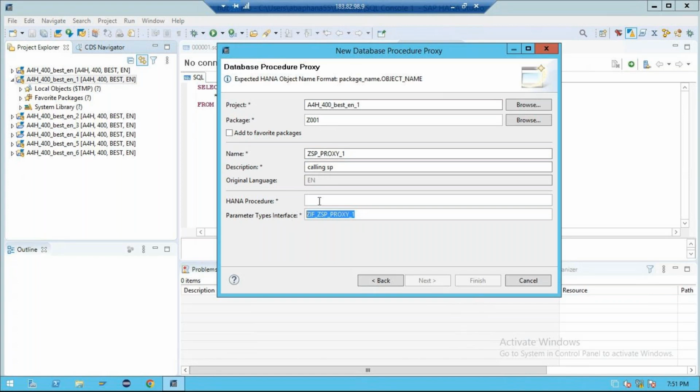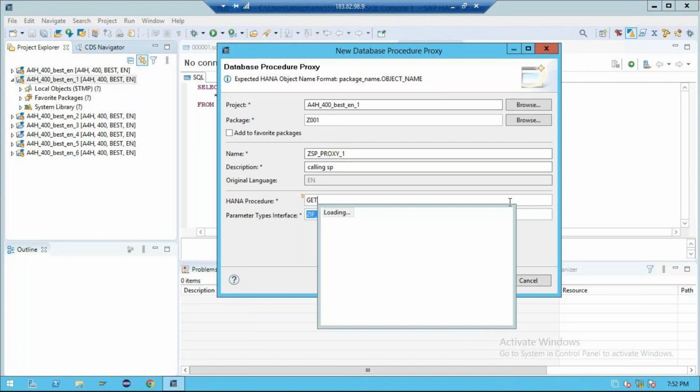Now here it is asking for the proxy name. For the external view there is a browse option, but here it doesn't have one. So just specify the processor name. Here the processor name is get.